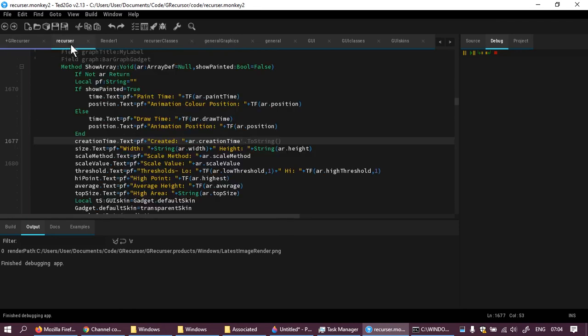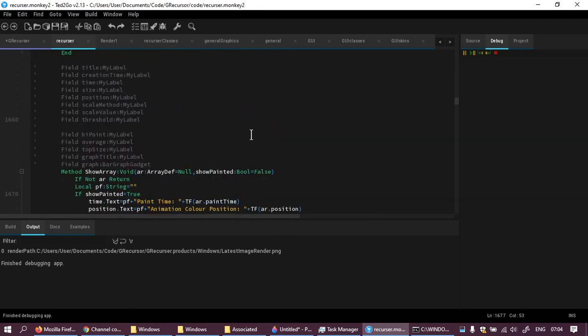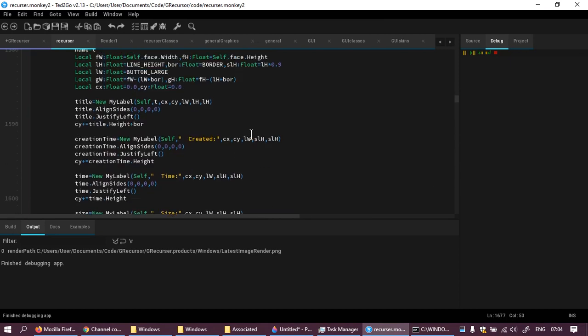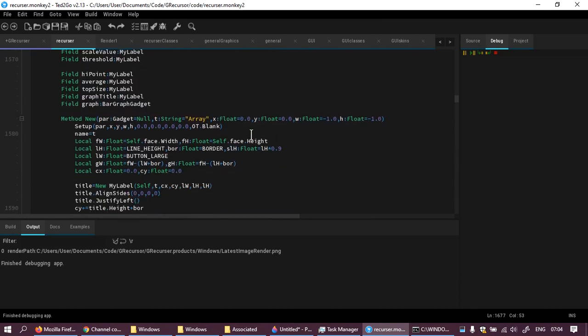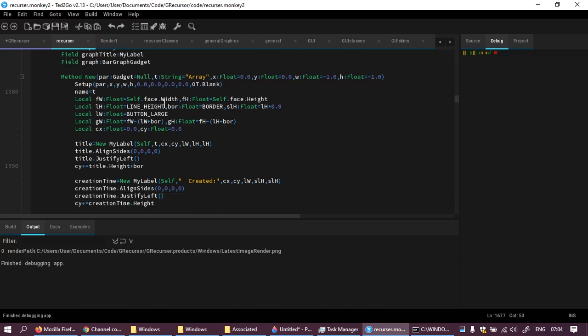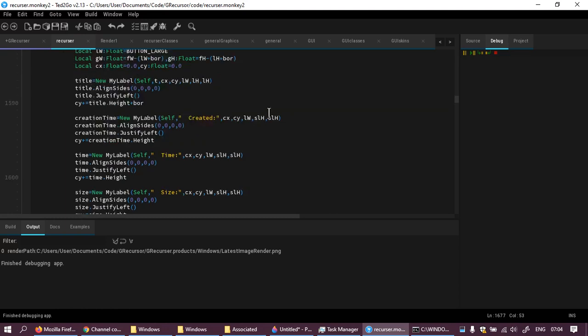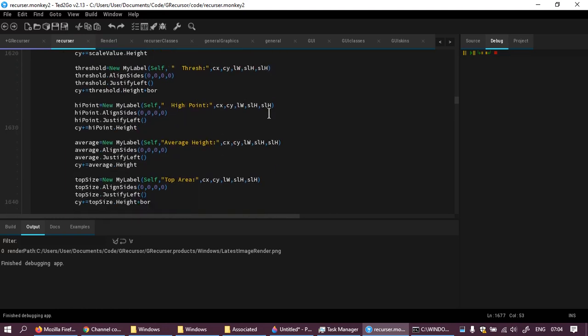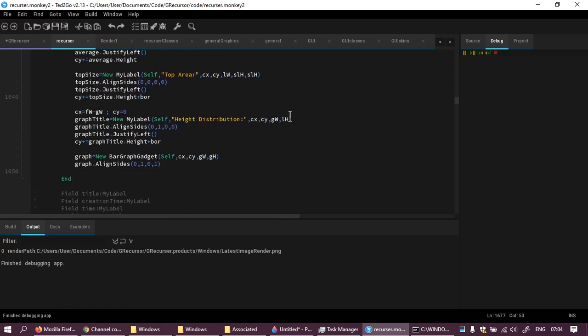I'm going to go back to release mode because I'm just like that. I'm going to go up to here. Where I say graph title, my label, graph with line height. Okay, no, I see what it does.